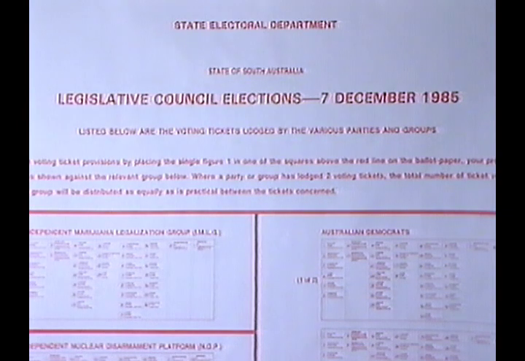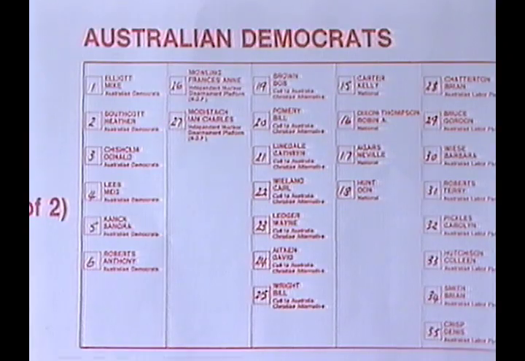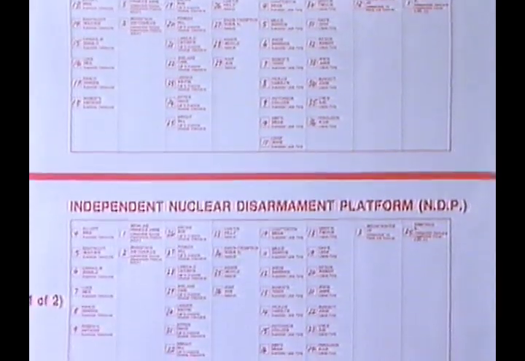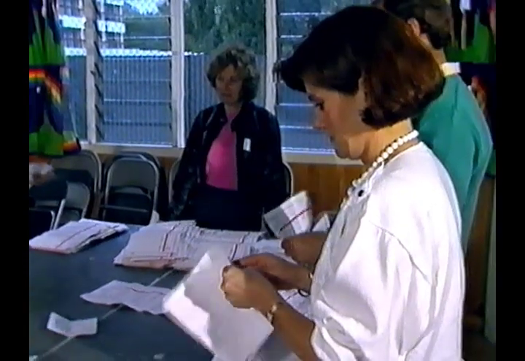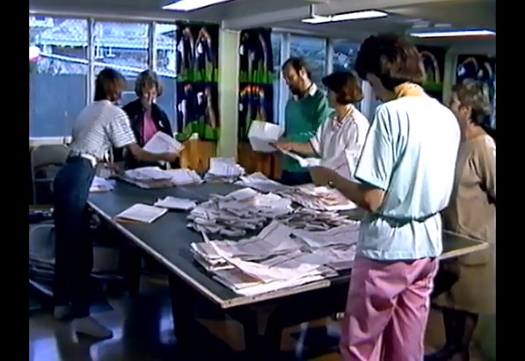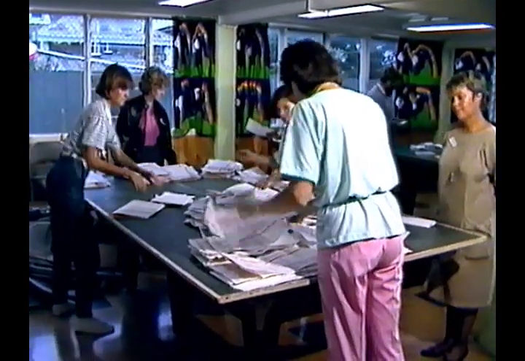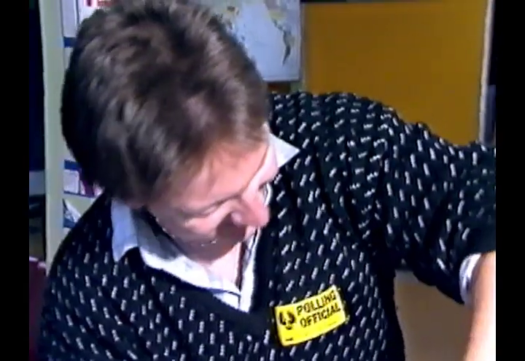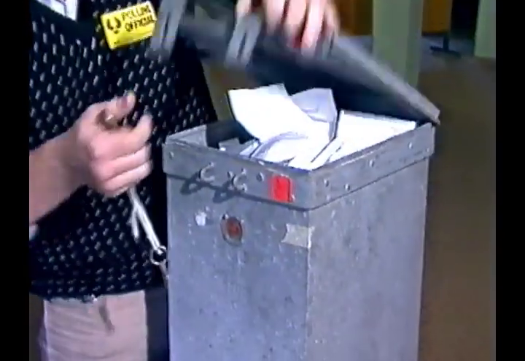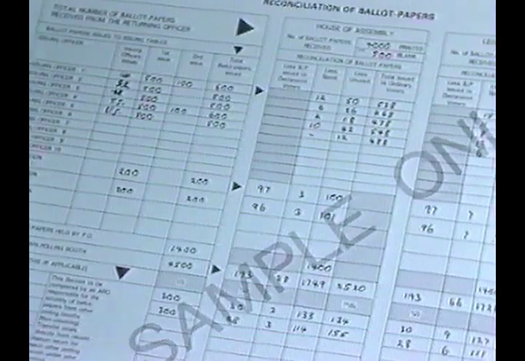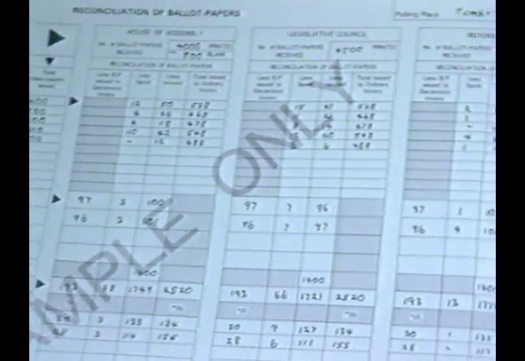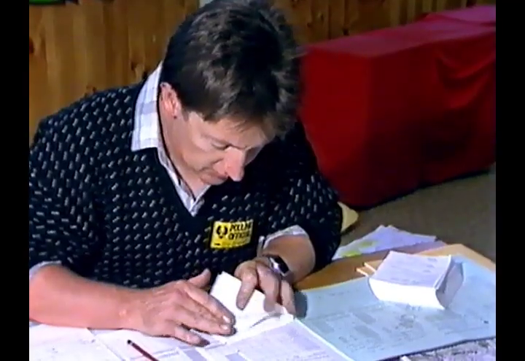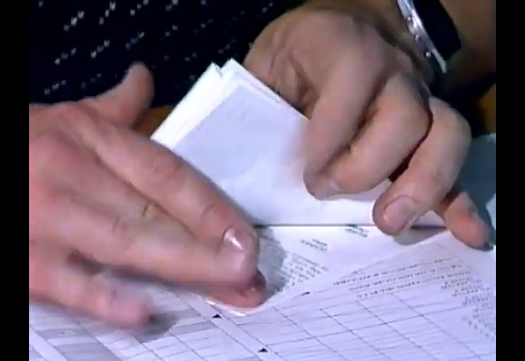Here, most candidates have been grouped in political or other interest groups under voting tickets. This system is very complicated, and the final count can take several weeks. In the booth, only a preliminary count of formal papers is made. All the declaration vote certificates are counted and sorted into district order. Every ballot paper must be accounted for, including any unused and informal papers.